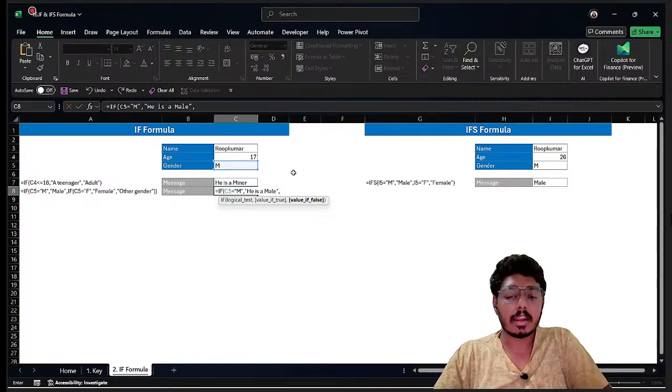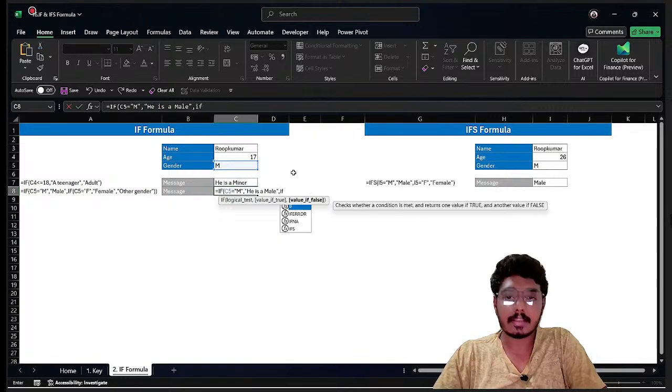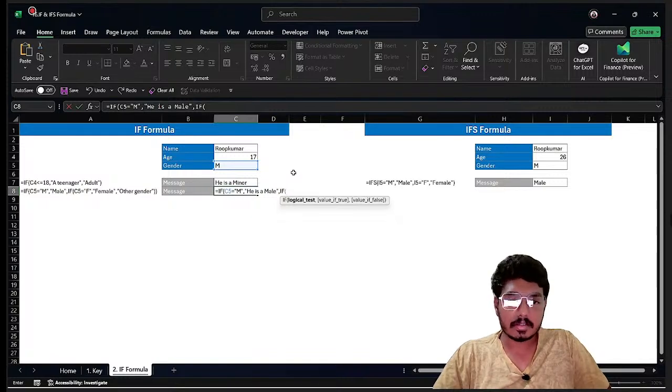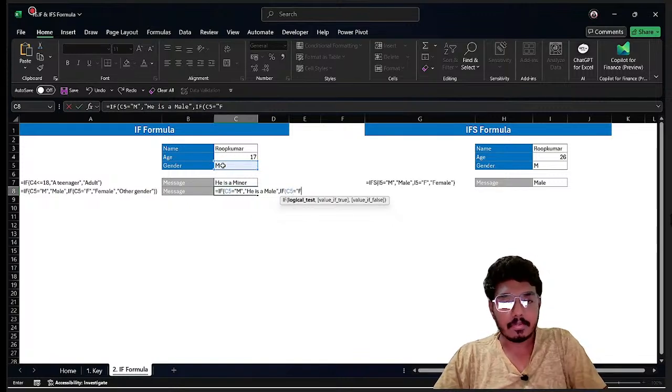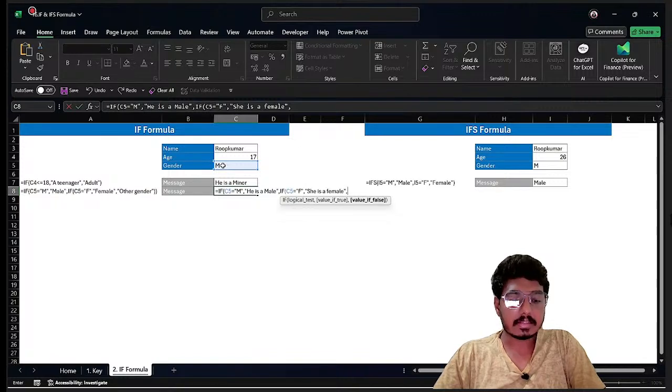So what I will do is write one more IF inside the IF. This is actually called a nested IF. In this IF, again I'll give a logical test saying if this is equal to F, then she is a female. Else, now I can say they are other gender.